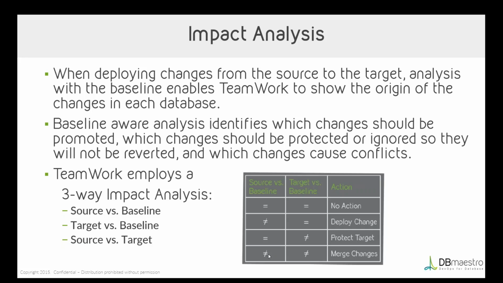So this is what the impact analysis looks at when it's looking at your changes to make sure that it's safe to deploy those changes. For the first three cases, it will go ahead and generate the build script so that you can automatically deploy those changes. For the fourth case, by default it stops. So the default action is to abort on conflict. It will stop, and you need to merge those objects in order to continue the deployment.